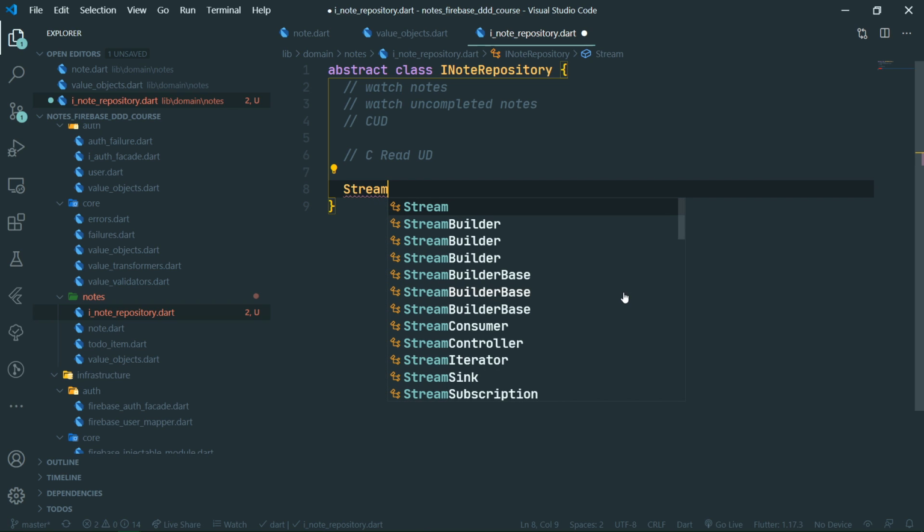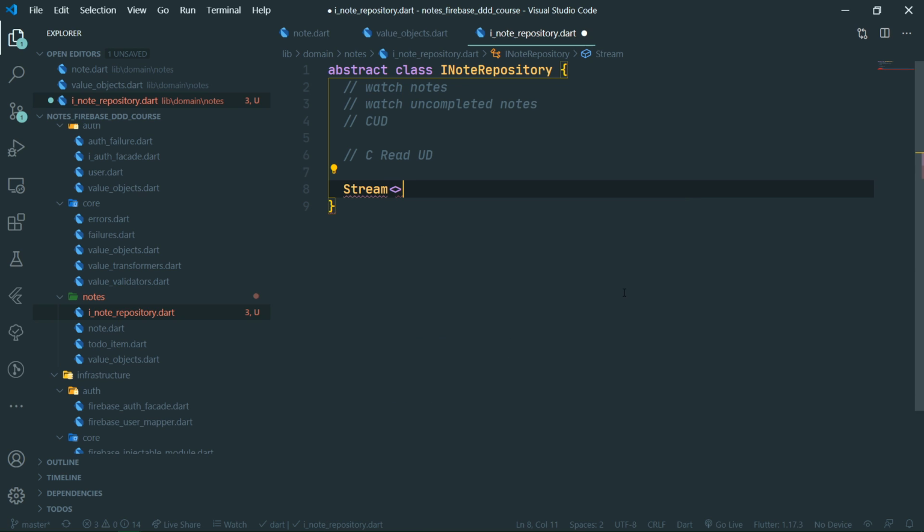And now comes the question, what is going to be the type which the stream holds? It's going to be called watchAll. The type which is going to be held inside the stream could technically be only the list of all of the nodes which are present on the backend.